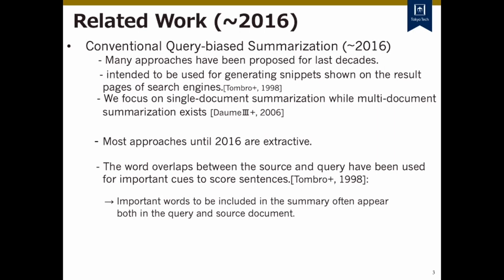First, I summarize related work proposed until 2016. For the last decades, many approaches have been proposed, and they are basically intended to be used for generating snippets shown on the results page of search engines. Many different task settings exist, but we especially focus on single document summarization setting, which is the most basic. On the other hand, multi-document summarization also exists.